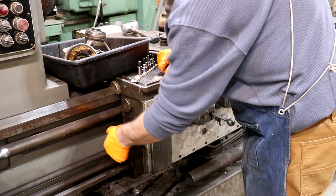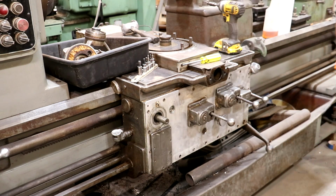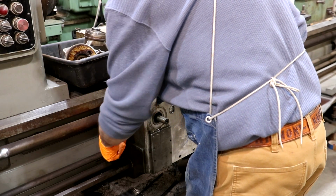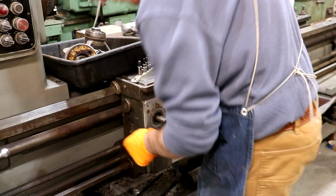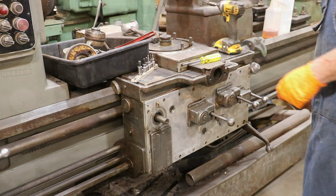I think I'm going to take this oil piece off the side here. It's just a bunch of gunk around it. I can get that a little bit cleaner. Let me get a pipe wrench and pull that off. All right, there's a little nipple on the end there. Let's see what else we can get off of here.